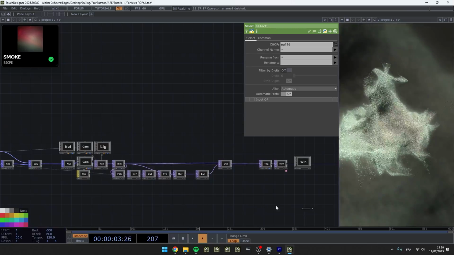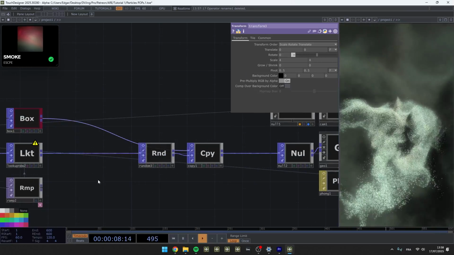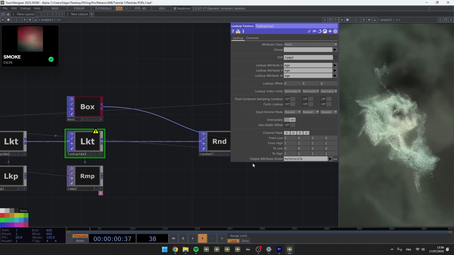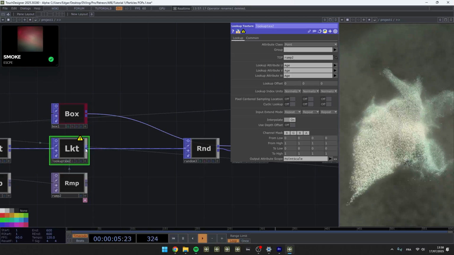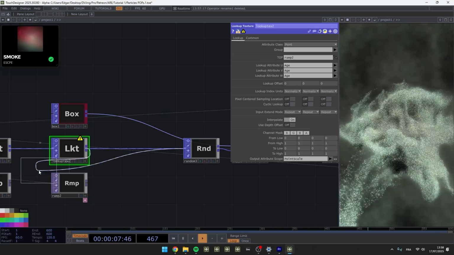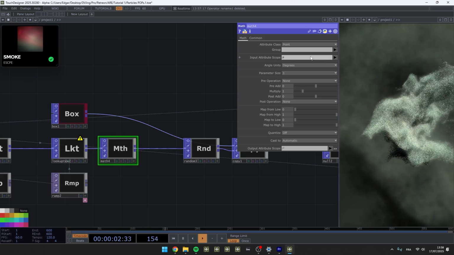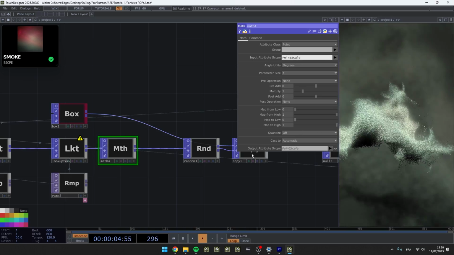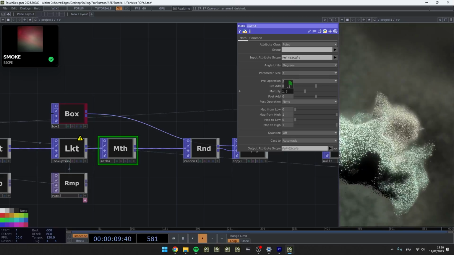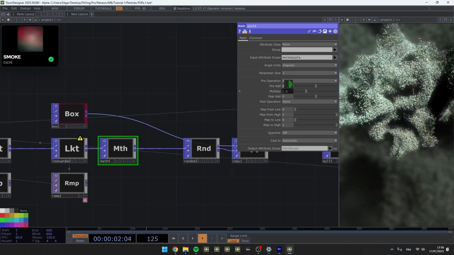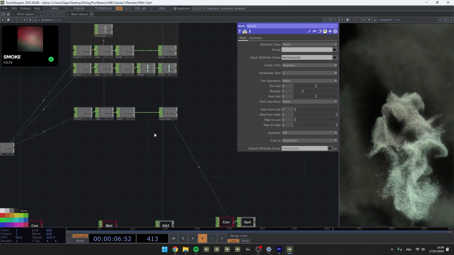We're gonna add some space, but just after this lookup texture, managing the point scale, we're gonna add a math, viewer not active, and here select point scale. Okay. So now if we multiply this value, we can increase the global scale of the particles.